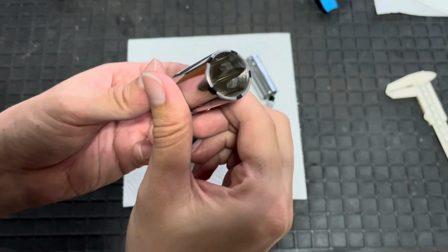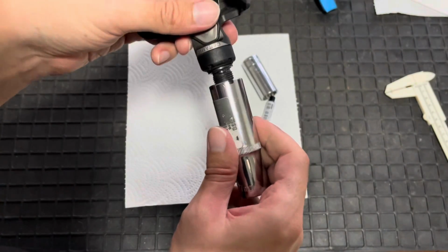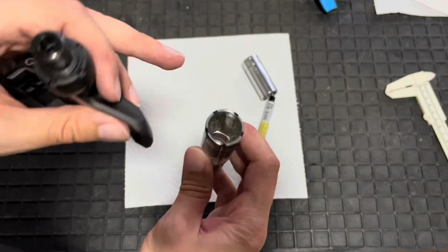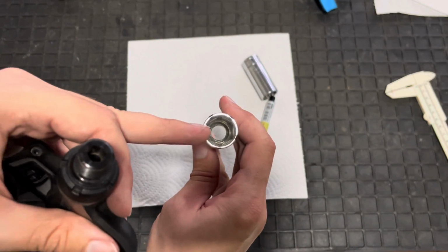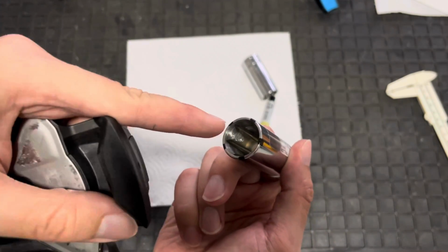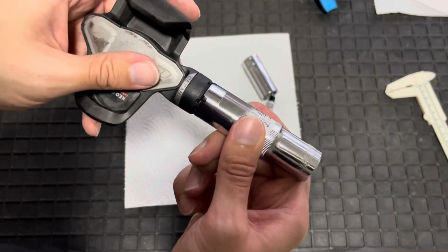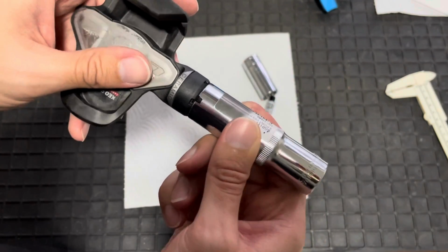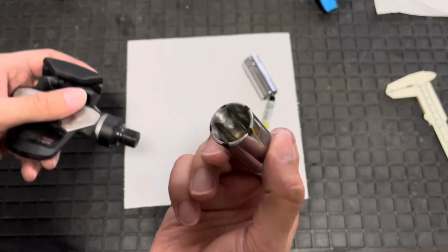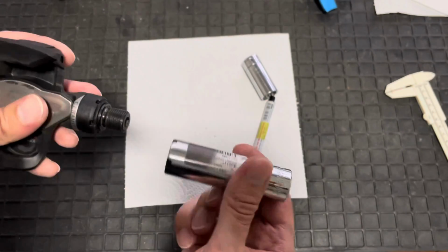So I've done some significant grinding on the socket, and now it fits quite comfortably. If you have got a drill bit big enough to bore this out, that would be a better option, because by grinding it, it gives you a bit of an angular surface, and so it brings play into the tool, which is not brilliant, to be honest with you. So if you have a way of machining these things or drilling them out, that would be a better option.